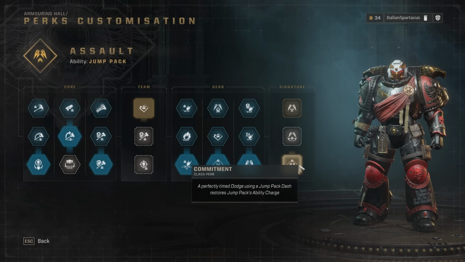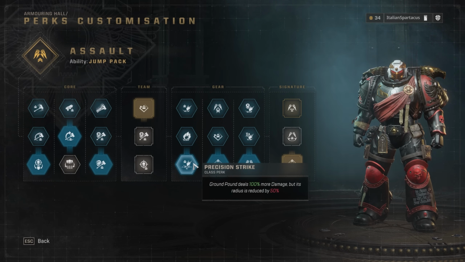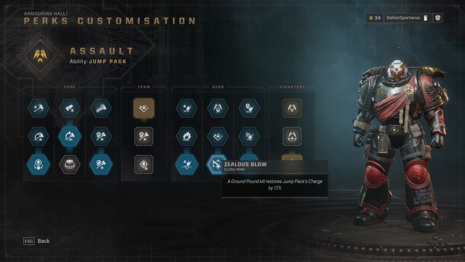Those two work so well together, especially in conjunction with this, because it's going to give you tons of charge. It is very fun. And this too, right? Because now our ground pound has a much higher chance of killing things. Ground pounding things that are executed is great. It gives you your armor back, and if you've got contested health, it restores that health. If you don't have those situations though, this is a great way to actually restore your jump pack.